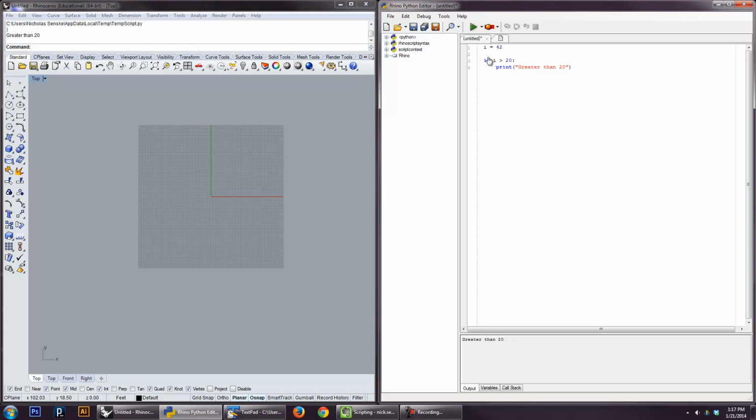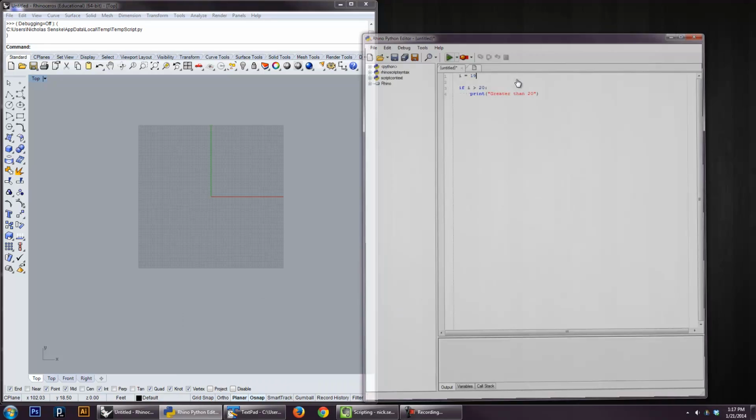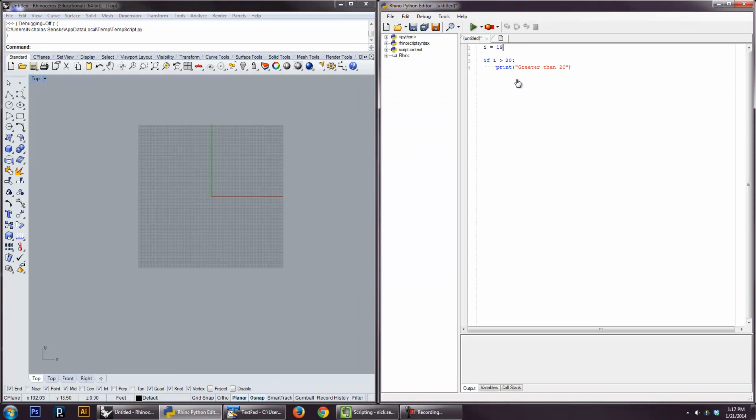Okay. So what if we want to trigger something else? That statement will only trigger if our number is greater than 20. So if I did 19, nothing happens. Then we can add another clause where we say else. You'll note that the else goes under the if structure.